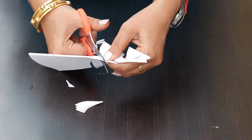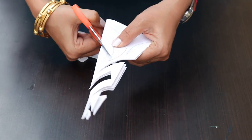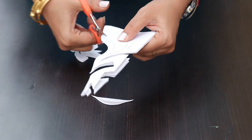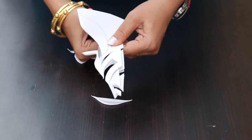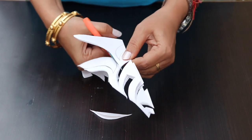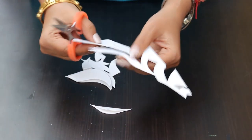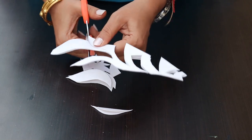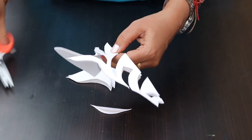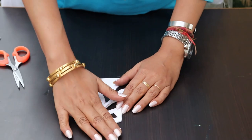For those who know a bit of craft, this is just like making those paper snowflakes. But in the paper snowflake, we take a full circle, whereas here I have taken a quarter circle. So here it goes, this one. And this is my last piece which I'm going to cut. So the extra bits of paper removed. You can see how the design looks like.